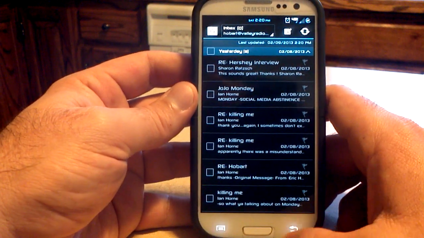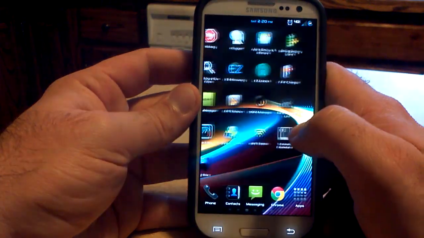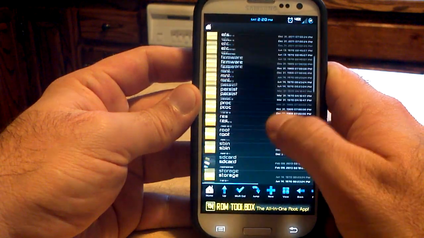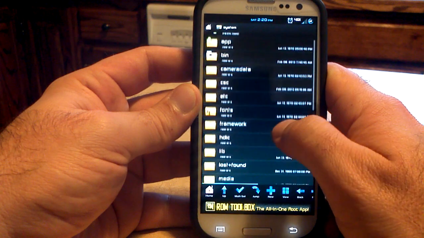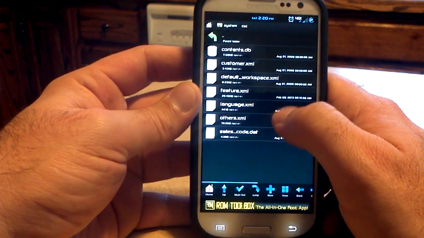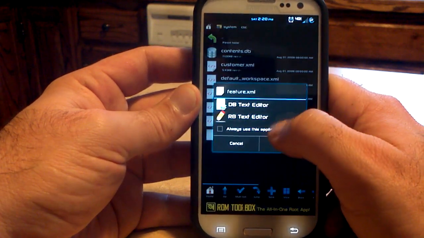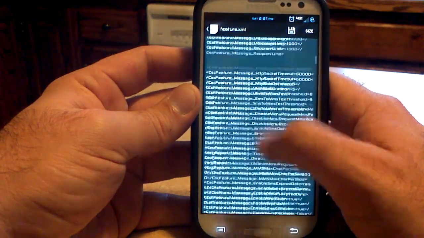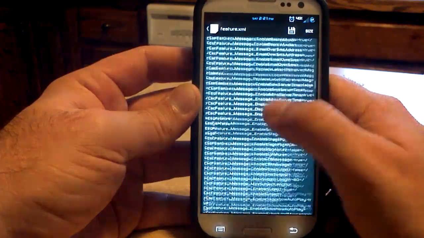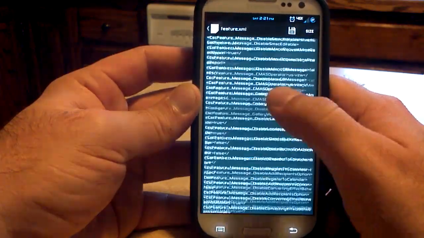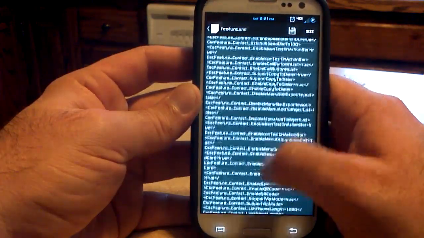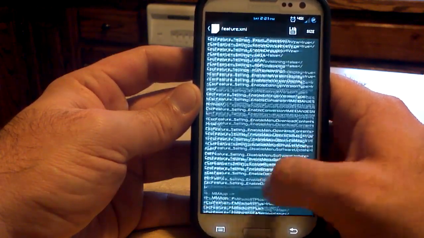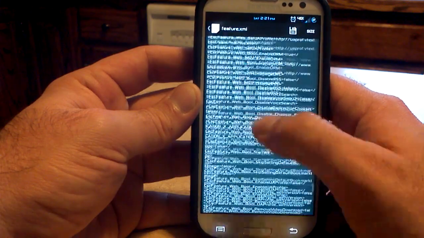which I don't know if you know how to do or not, but if you go into Root Explorer, okay, and you go to System, and you go to CSC, you're going to go to that feature XML. You're going to use your text editor and open it up, and you're going to go down to where your email is, and I'll try to get there quickly. Contacts. And it only works for this app, from what I understand. It only works for this app. You can't do this in all of them.